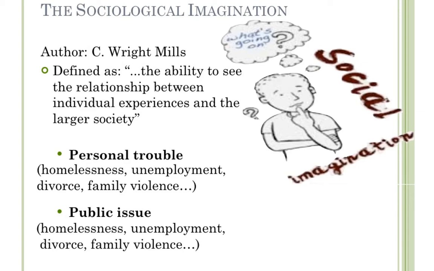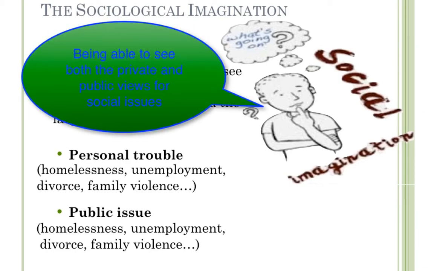What if, as in 2008, a lot of people lost their jobs because of the economic crash in the automotive industry? Was that their fault individually, or was that a public issue, a societal issue? And did that maybe have the same kind of impact on family life as does someone losing the job because they're inadequate? And so it looks at these two different issues.